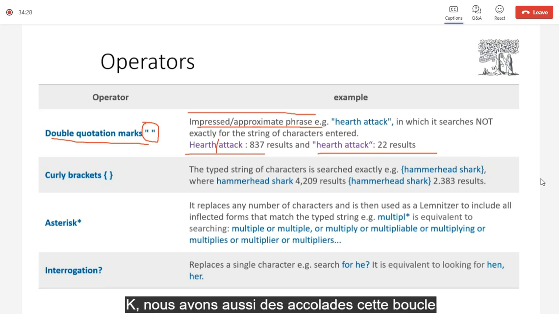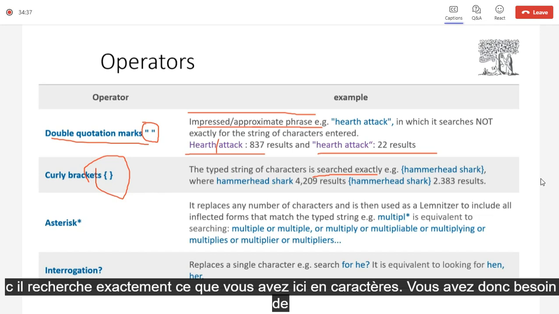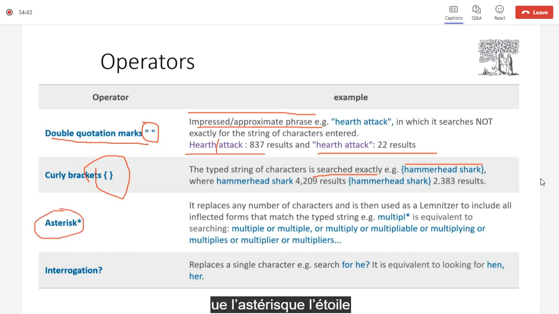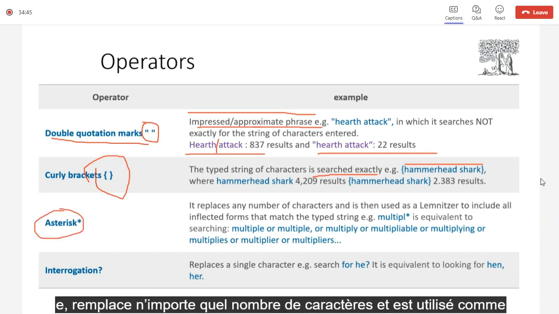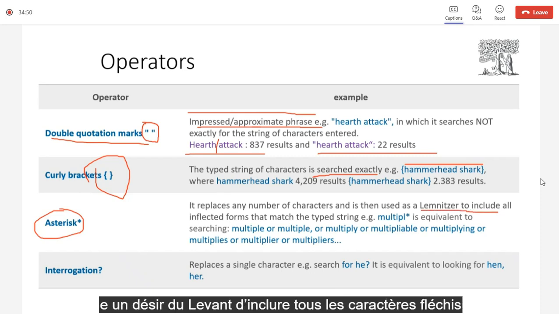We also have curly brackets. These curly brackets are for the exact phrase, so it searches exactly what you have here in characters. So you need to know that. The asterisk, the star, replaces any number of characters and is used as a lemmatizer to include all inflected forms.